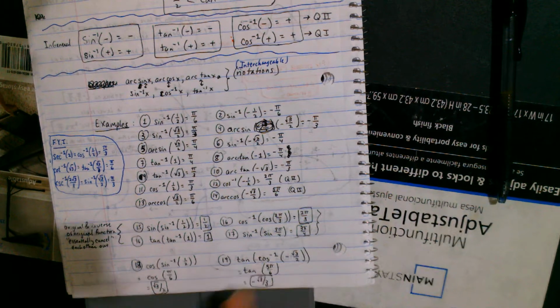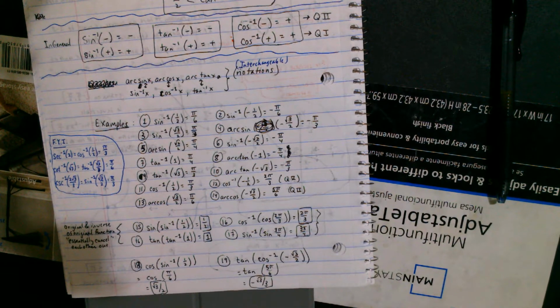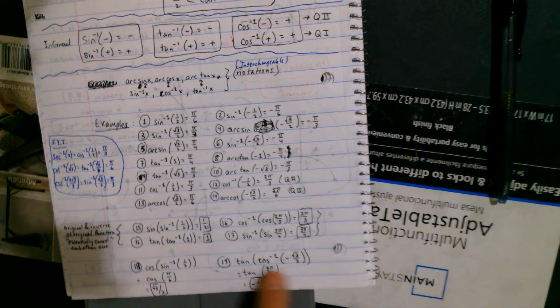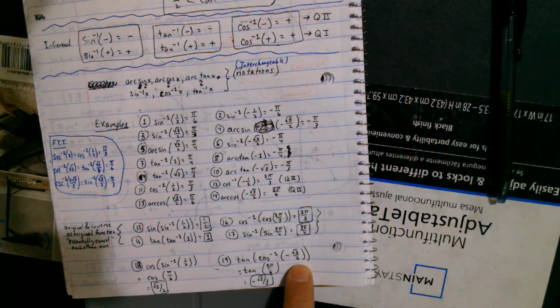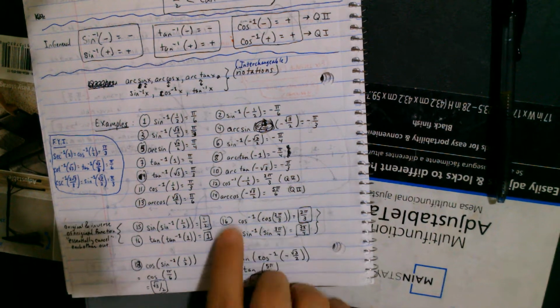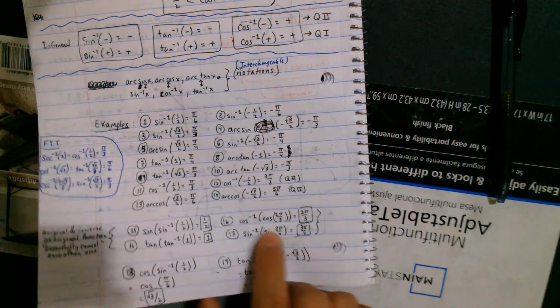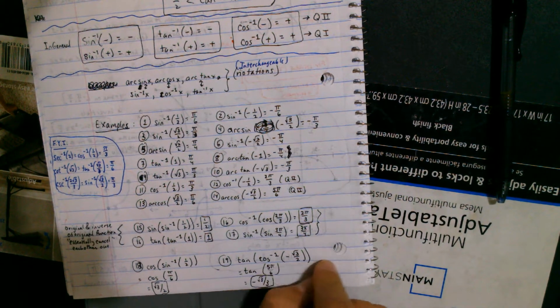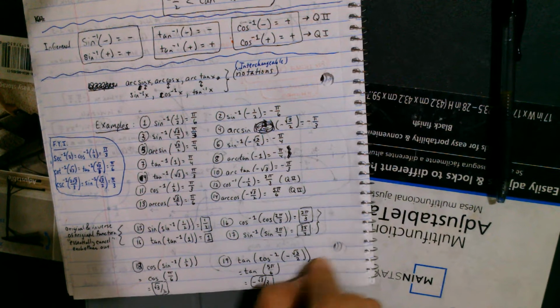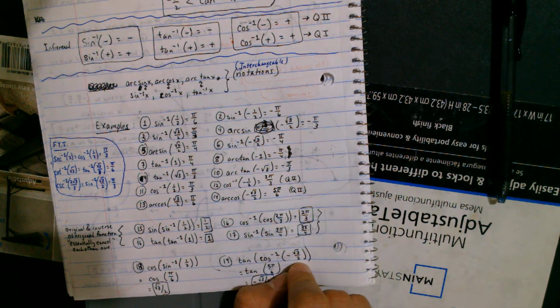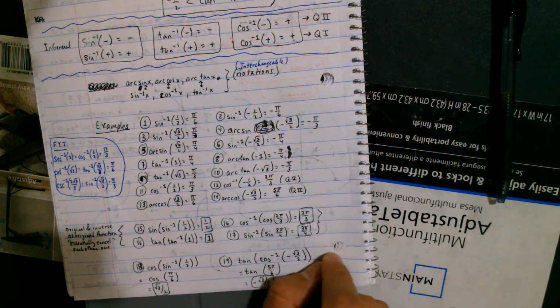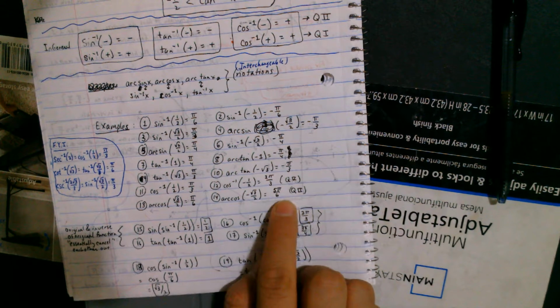If you want the tan of cosine inverse of negative square root of 3 over 2, you want the cosine inverse of negative square root of 3 over 2. Now, you're back in this world. Cosine inverse of a negative is a positive angle that is in the second quadrant. Adjacent of square root of 3 and hypotenuse of 2 is essentially 30 degrees. So what angle lives in quadrant 2 that has a reference of 30? That's your 150.